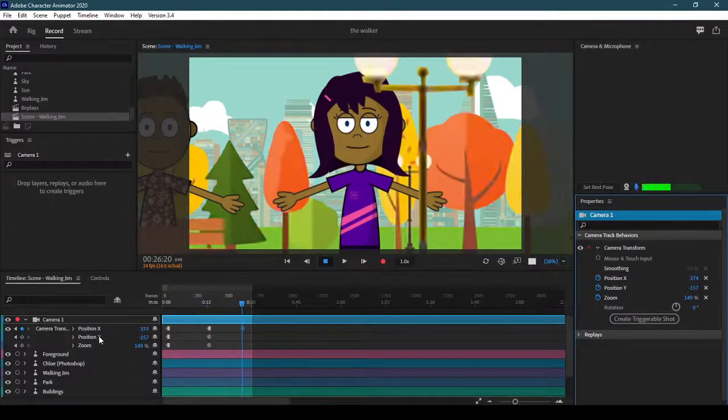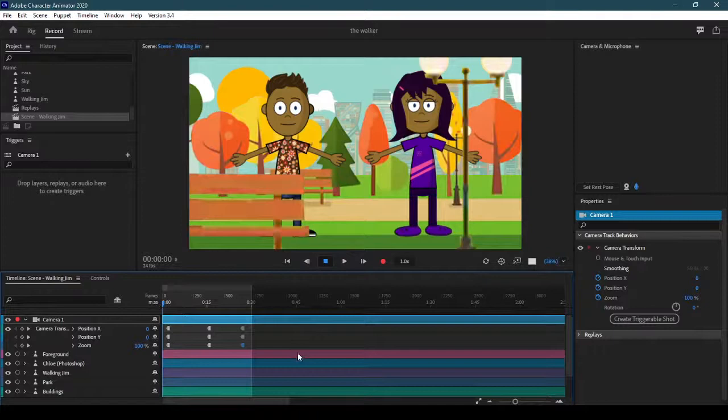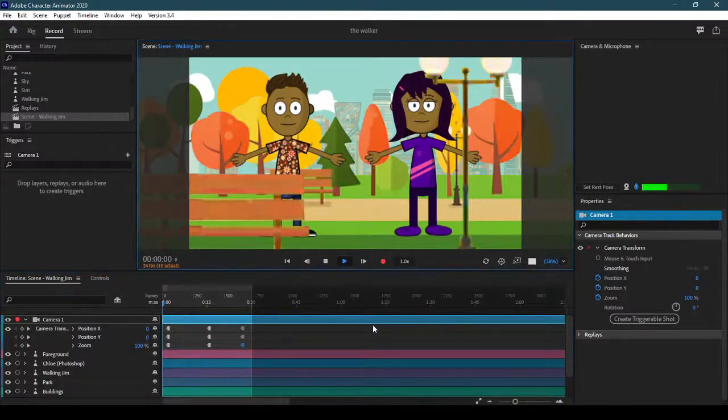Okay, so it will only make a shot for X, not for Y and zoom. So you have to manually click over here so you can get the shot for Y and zoom also. Otherwise it will not look right. You have to create a shot for position Y and also for the zoom. So once you are done with this, and if we go back here and I play, you will see something like this.